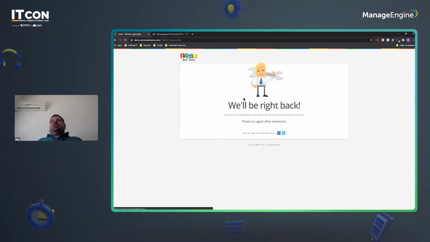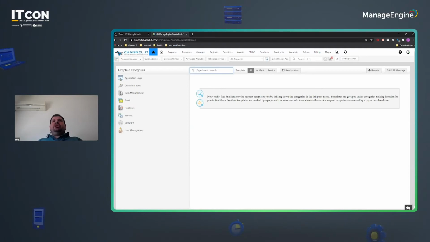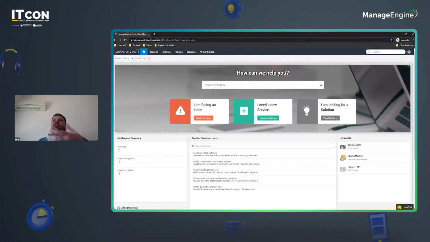The other important part that we always emphasize to businesses that are trying to implement a new ITSM system, service desk, is that they need to build and make the users use the self-service portal. So how does a self-service portal look to a user? Let me show you a quick screen. So this is the user interface when a user logs into the self-service portal. And this is highly customizable again. You can either change the themes or change the whole screen by giving it to your web designer and having a custom page made for you. And so by logging in, the user can request an issue, report an issue, or request a service.